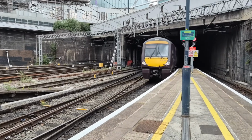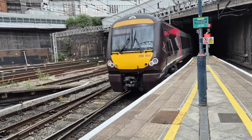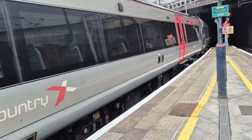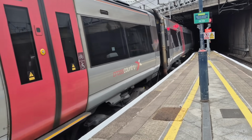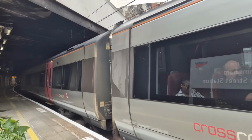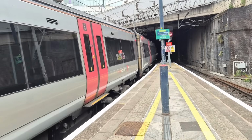Oh, is this my next train? It's hard to tell. It is a cross-country service. It's got pantograph wipers. Good to see. Good old diesel power. And then the journey continues.